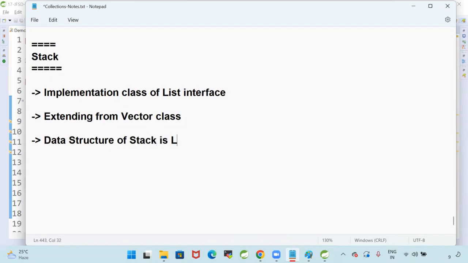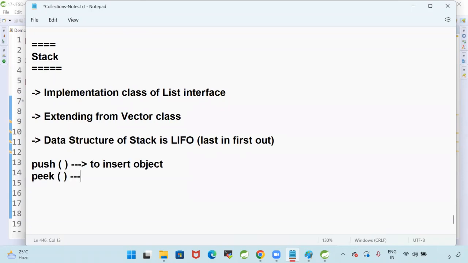LIFO, that means last in, first out. Push, what is that? To insert an object. Peek, what is the purpose of peek? To get the last element. What is the purpose of pop?